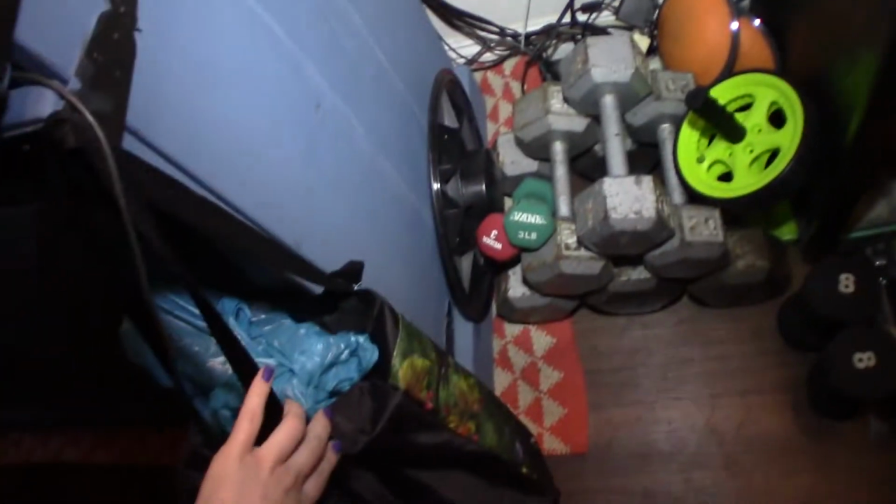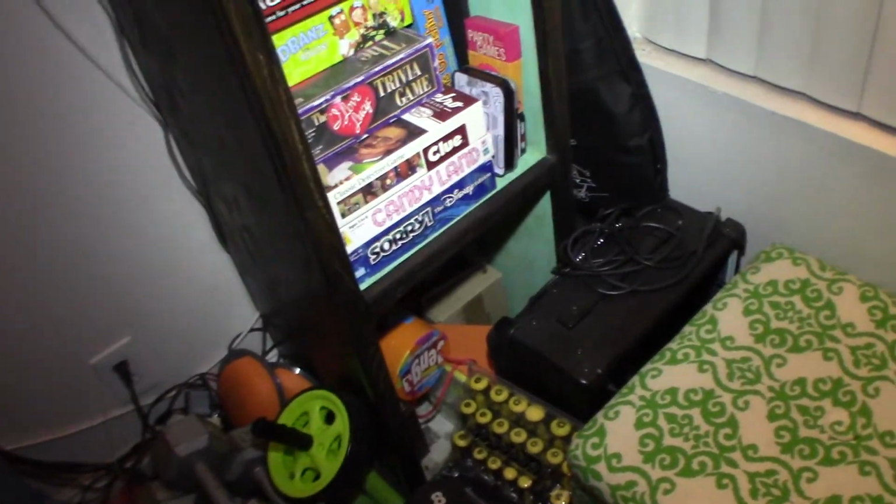And then next is our, let's see if I can zoom a little bit, there we are. All of our weights and everything. There's a bag that I need to donate. Here is all of our cords and extra workout stuff that's all stacked and piled. I like to think nicely. And then all of our games and everything like that. Some of our memory stuff, some books, games and some random stuff. And then here there's extra things, mostly guy things, some yoga mats tucked behind there.